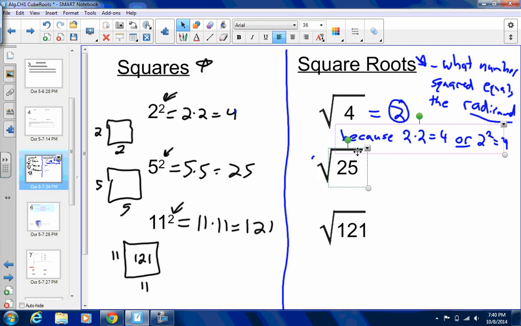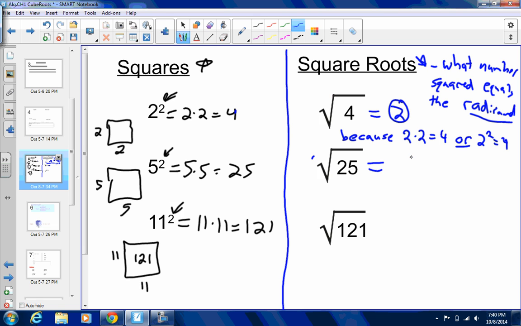The next one that we're going to do is the square root of 25. What number times itself gets you to 25? And that, of course, is 5. Because 5 times 5 equals 25. Or if you want to say 5 squared equals 25. That's why 5 is the answer. That's why 5 is the square root of 25. Now, the last one might not be as common, but it'll be the one that's right above the square root of 100. The square root of 121 is actually equal to 11. Because over here we see that 11 squared is equal to 121.